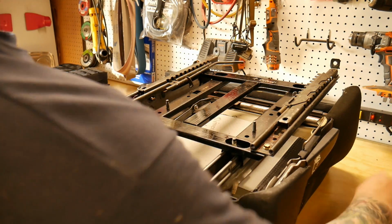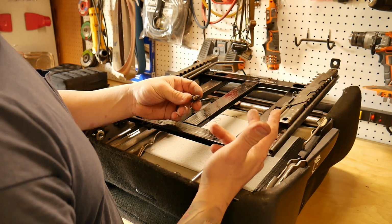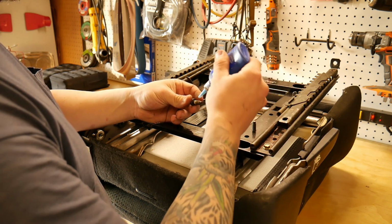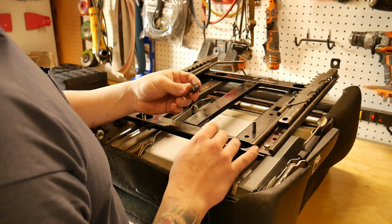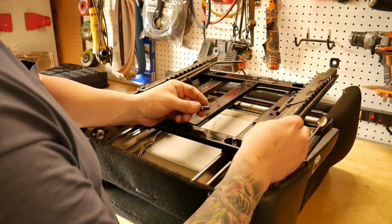And something that I like to do with these bolts that come included with this kit is I will take medium strength Loctite and I will run it on the threads, so that way I don't have to worry about them backing out. You have to provide your own washer, which is a good idea, being how these slots are all grooved open for this side to side adjustment.